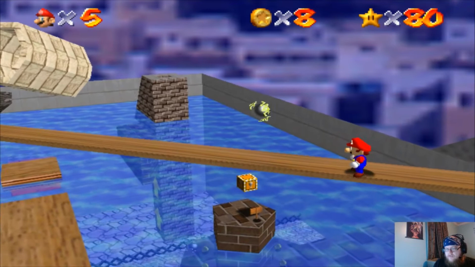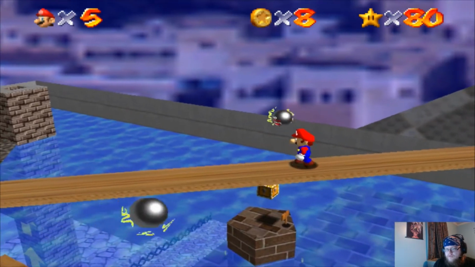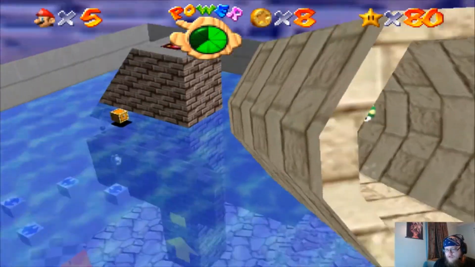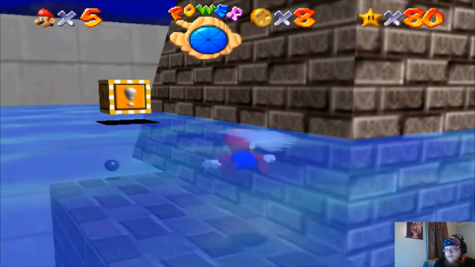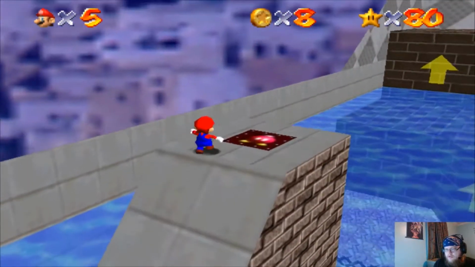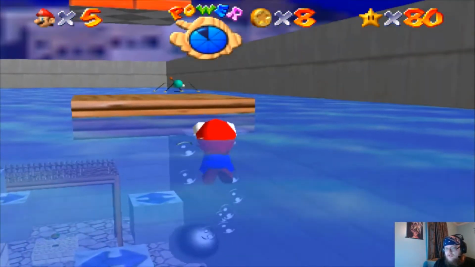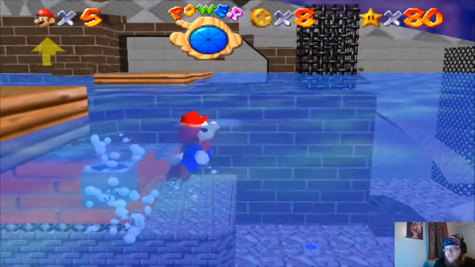Unless the automatic loop is a cannon. I think you have to talk to him though, don't you? But to get there, I have to talk to that guy, and I don't know how to get there. I don't know if I can somehow make that jump.